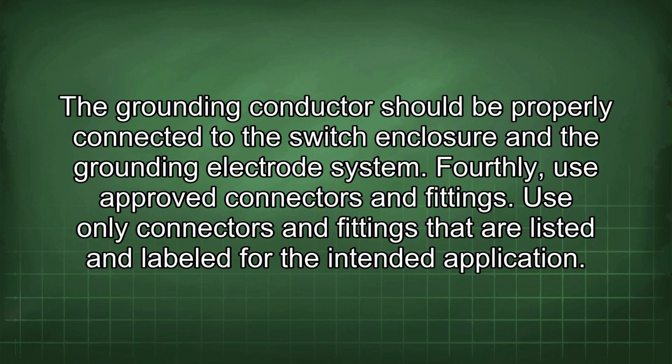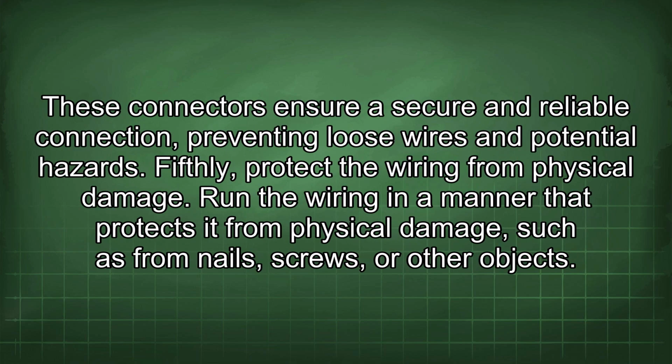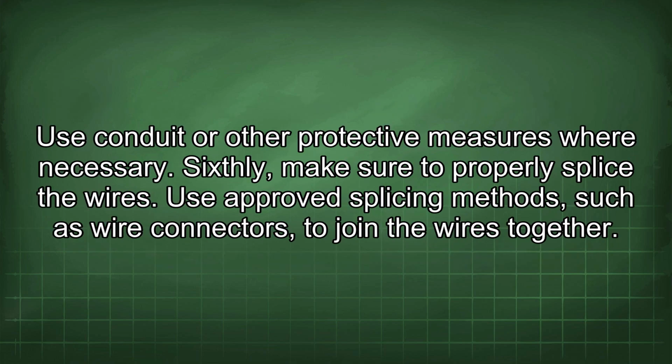Fourthly, use approved connectors and fittings. Use only connectors and fittings that are listed and labeled for the intended application. These connectors ensure secure and reliable connection, preventing loose wires and potential hazards. Fifthly, protect the wiring from physical damage. Run the wiring in a manner that protects it from physical damage, such as from nails, screws, or other objects. Use conduit or other protective measures where necessary.